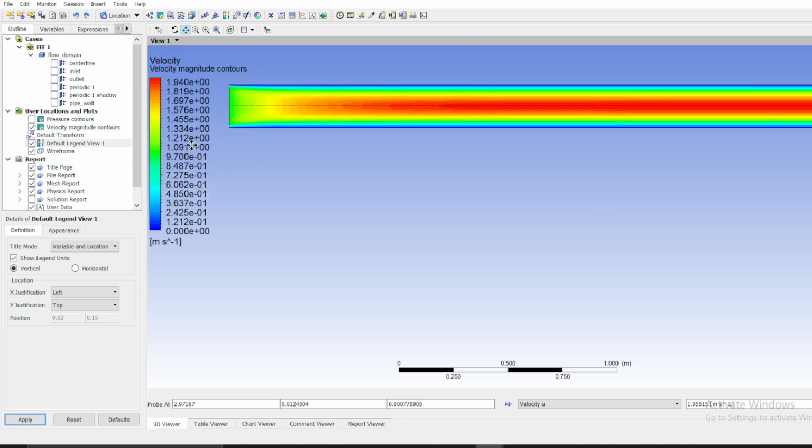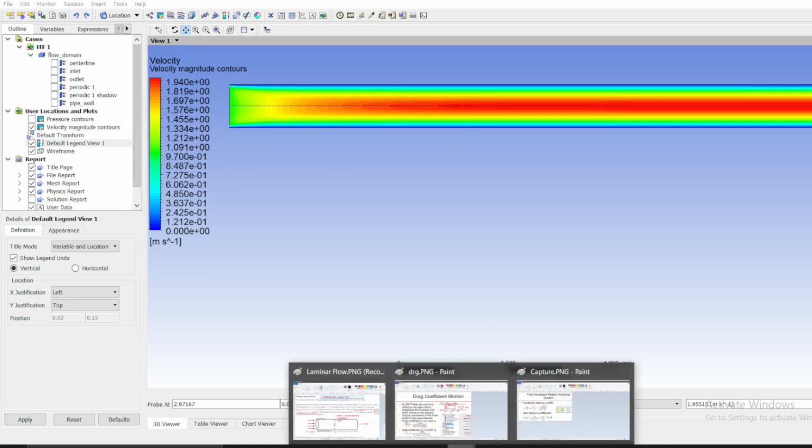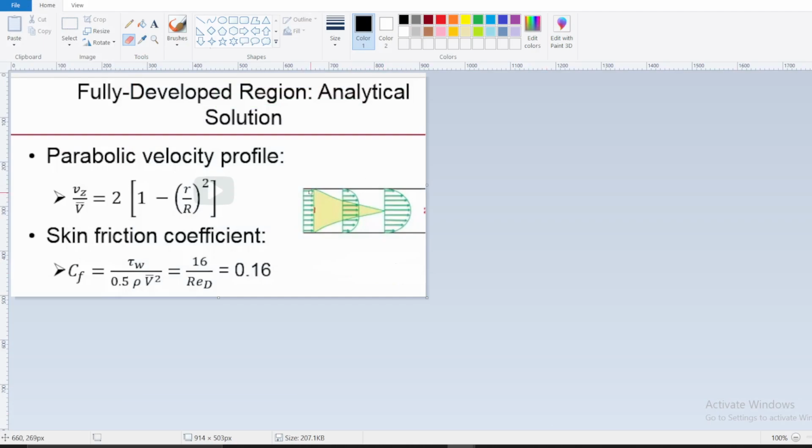Okay, next let's do velocity vectors. I want us to see whether our velocity vectors will take this shape. You see, for a fully developed region, it should look like a parabola like this, but this one is not fully developed.